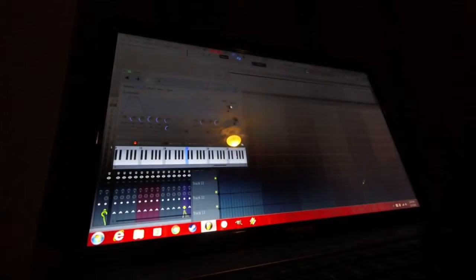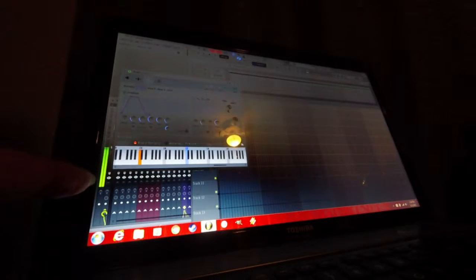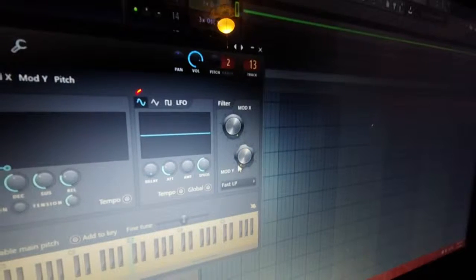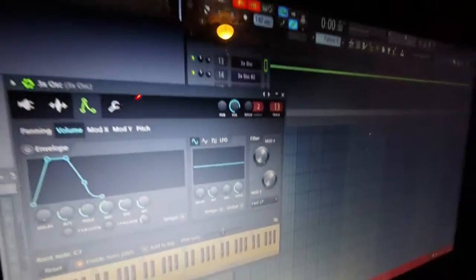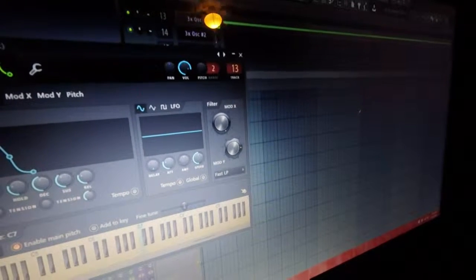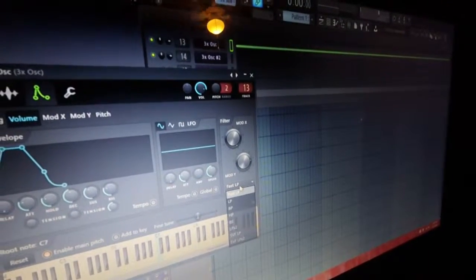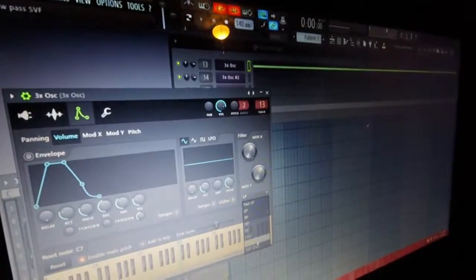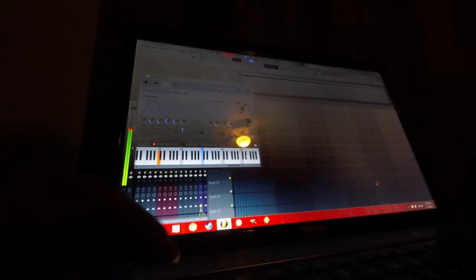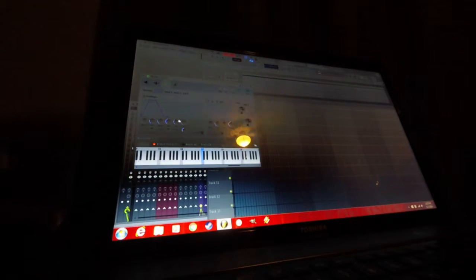And I will show you, when I am doing this with the filter, it is changing the cutoff of the filter, which is what makes... Alright, well that's what we call the mod X. The mod X governs the cutoff. So if you want to give it a little more resonance, you'll know what that word means in a second. If we want to change the resonance of the filter, you'll put up the mod Y. So I'll put it up at about 75%. I'll also change the low pass filter here from a fast low pass, which is kind of cheap sounding, to a low pass, which is a little more heavy sounding, or even an SVF low pass. So now when I do the cutoff, it is sounding a little more like the wubbing, yes.